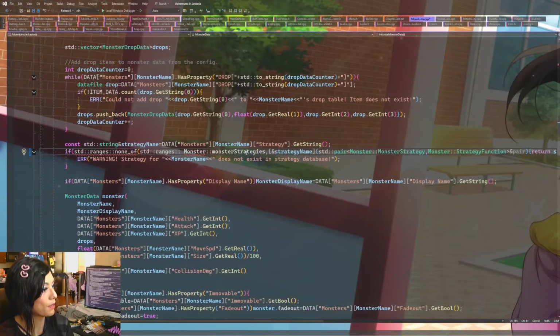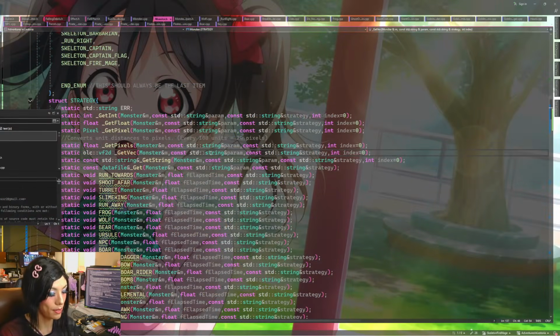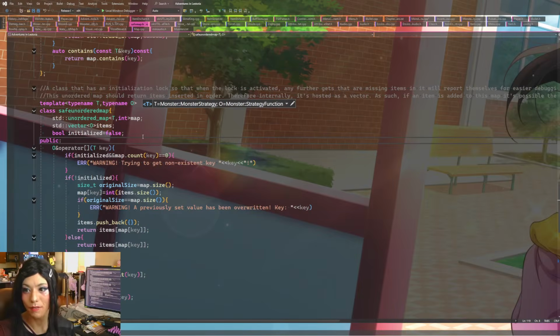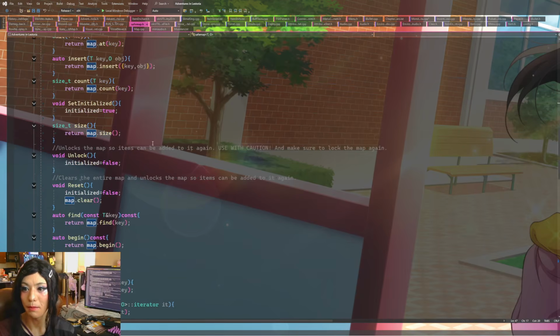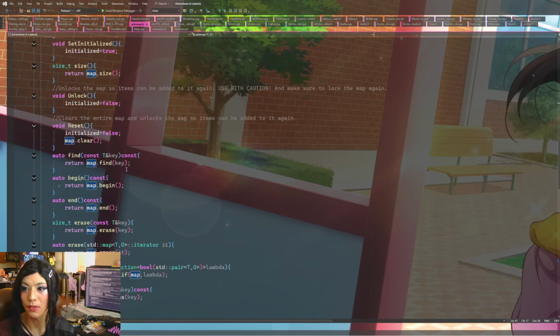Maybe I should just do that, and probably that will save me some time. I would like to use the ranges library more, I think that would be nice. But unfortunately, this safe unordered map doesn't have that for me. This is why what I should have done was actually inherited the map class when I made this. But I wasn't really thinking, I just kind of made it on a whim. So maybe providing that map directly would be nice.